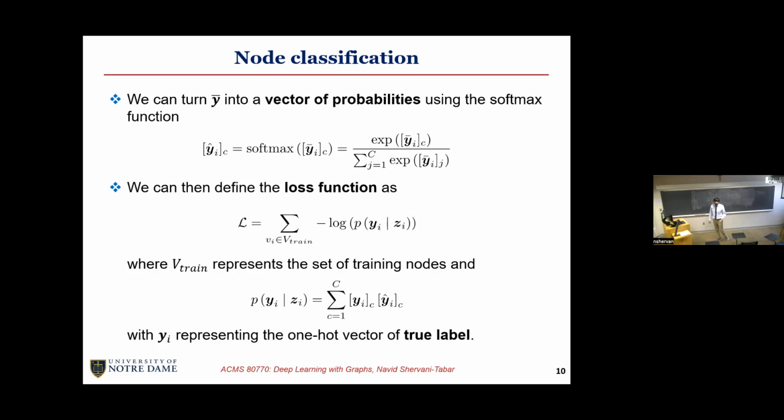So we are going to multiply the probabilities element-wise with this one-hot vector. It is going to give us just the probability of the true label, the probability of the true category. We are going to take that and plug it into our objective function. So we are going to minimize the negative log of this probability, and that will maximize this probability P.